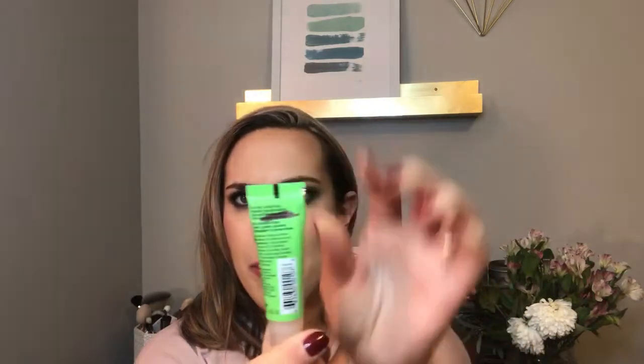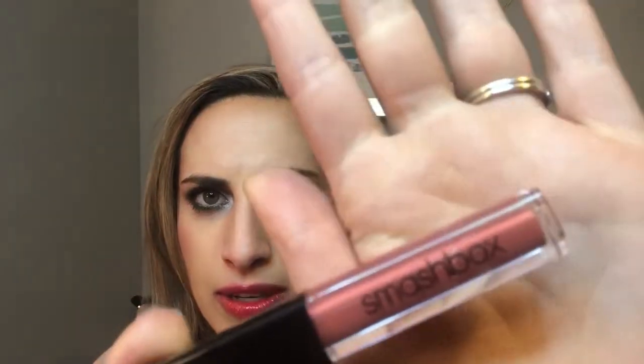The two products I'm rolling in to replace those two-slash-three empties are: another lip balm — this is from Skin Fix, it's the Natural Minty Mint Lip Repair Balm. I've been using it a couple of days and it's pretty much at the top. I don't think I'll finish it in a month, but maybe six weeks. It's a little hard to squeeze out the correct amount — it's either too much or too little, a bit of a learning curve. To replace the liquid lipstick, I'm rolling in this Smashbox liquid lipstick. There's no name on it, which is a bummer, but you can see there are some air holes or lines — you can almost see through it, so it looks pretty empty, but I'm sure once I take the stopper out there'll be plenty of product.